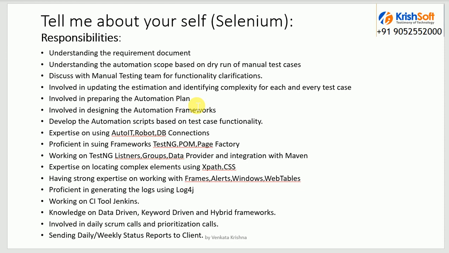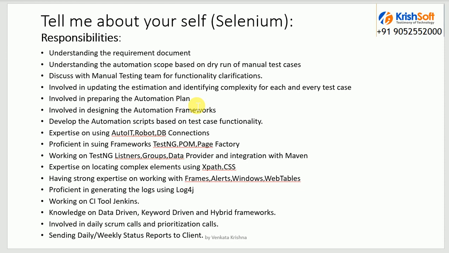Next, a very important thing here, same thing, automation frameworks. Whether you developed the framework or you were involved in developing the framework depends on how much experience you have and what role you are applying for. Based on this, the responsibility will change. If you are applying for the test lead role, for example, then you need to explain that you developed the automation framework right from scratch to the ending. Or if you are applying for the senior software engineer role with 3-4 years of experience, then you can tell them that you were involved in designing the automation framework along with your lead.